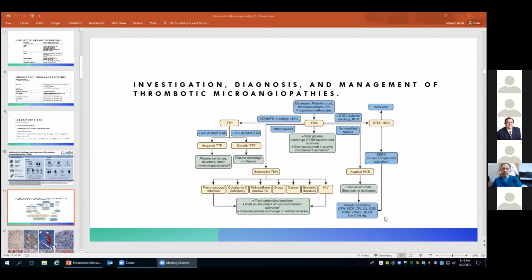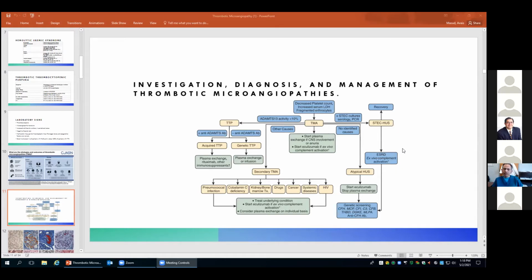Thank you. So with TMA, basically, as I said, other secondary causes are more common. You make sure we're not dealing with pregnancy, DIC, an infection, malignancy, or lupus. If that has been ruled out, then we are left with primary TMA. In that case, you go by history. If the patient has a history of diarrhea, or Shiga toxins positive, then the patient has Shiga toxin E. coli induced HUS, and most of them recover.